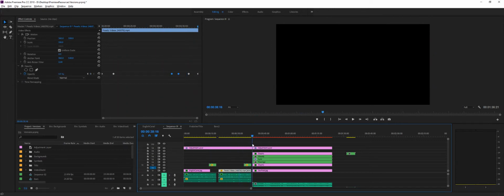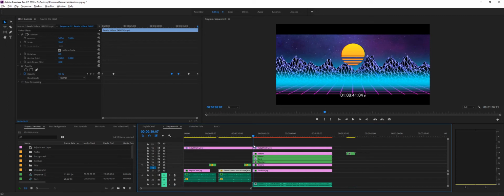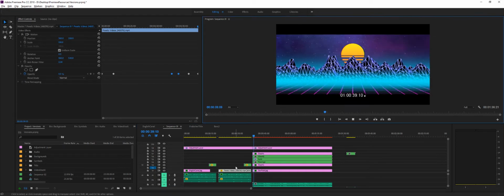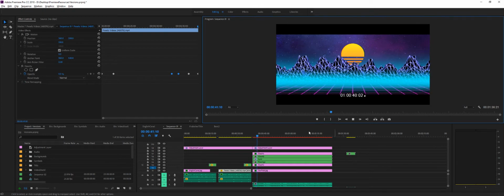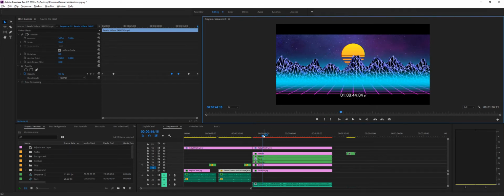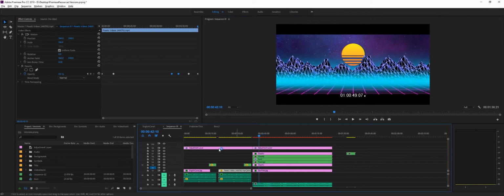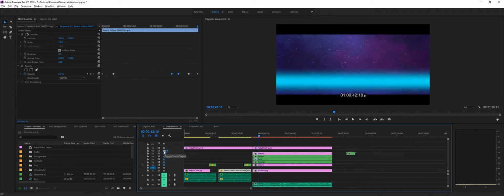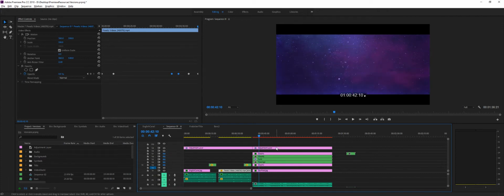And what it's also really good for is stuff like this. So I've made this super gaudy, like 80s animation. It's a little bit choppy because there's a lot of stuff going on. If I just turn everything off, I've got this background of these stars.